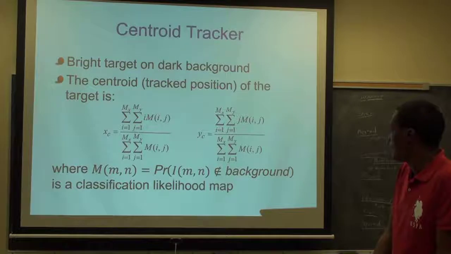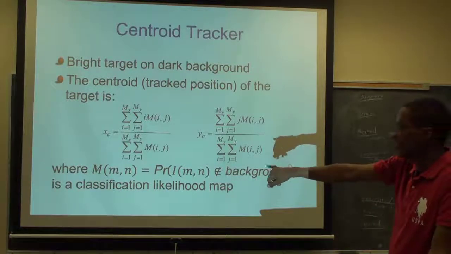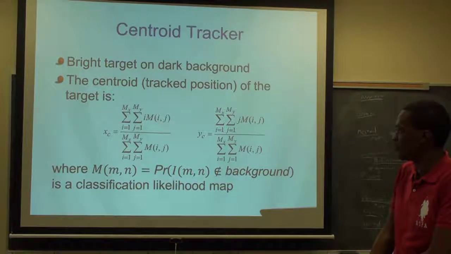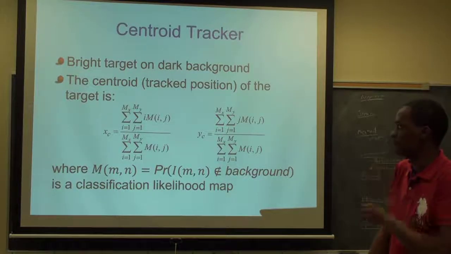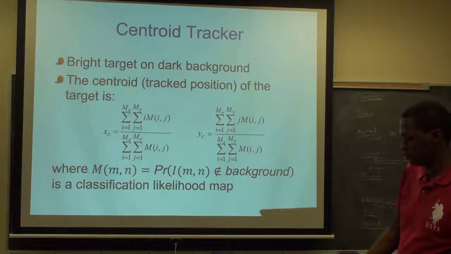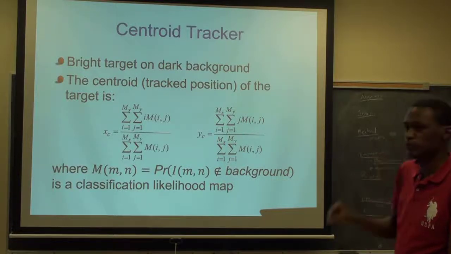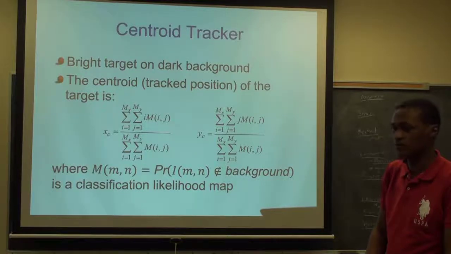Could you explain the equation for us? This is a question of the centroid, which comes from physics. If you learned in physics how to find the center of mass, this is exactly how you do that. Basically you have a binary image right now. You have a target, which is just a binary blob of some shape somewhere in the image. You assume that you have only one of them in the image. You're tracking a single target, and somewhere you have some white blob.